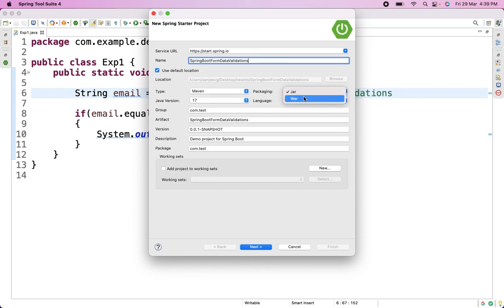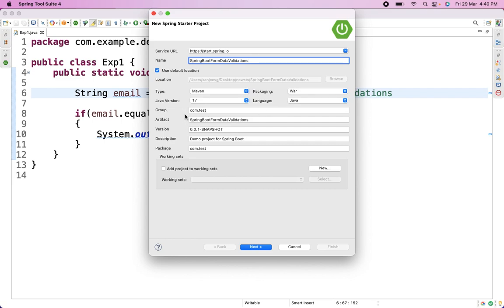If it contains business logic plus view pages, you can go for war. If it contains only business logic, you can use jar. As you wish, it does not matter. The language is Java; we have multiple, but I'm using Java. Since it contains view pages, I'm using the war type, but you can use the default jar also, no issues.